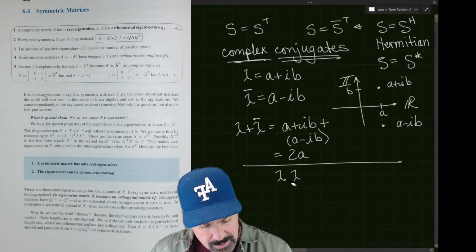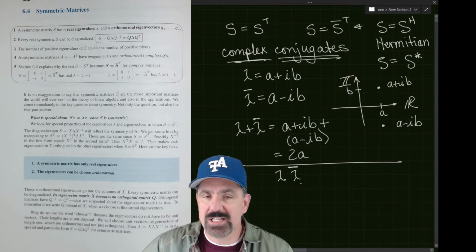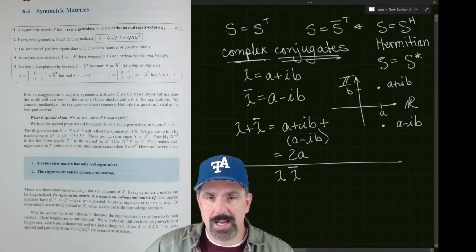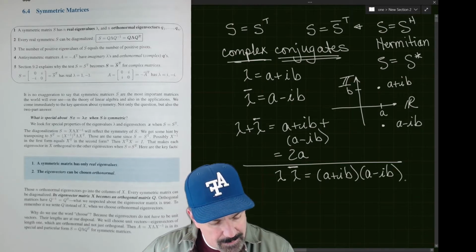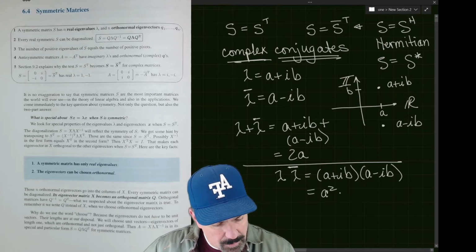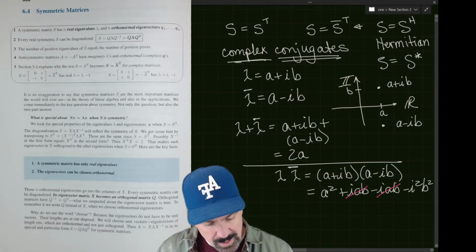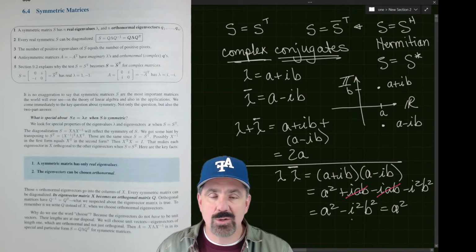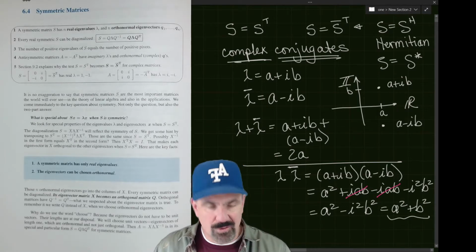So if I take, let me not give it the sub 1 designation, a complex number times its complex conjugate, it doesn't have to be eigenvalues. I'm just using the lambda symbol because that's what I was talking about previously, but it obviously applies to any complex numbers. When I do this, I have a plus ib and a minus ib. This is equal to a squared, and then I have a plus iab and a minus iab, and then a minus i squared b squared. So the terms here cancel, and what I'm left with is a squared minus i squared b squared, which is a squared, since i squared is negative 1. So the negative of a negative 1 is a plus 1. Again, I have a real number.